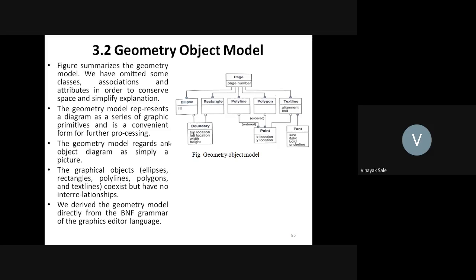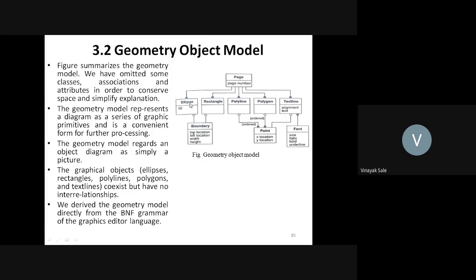Then second is the geometry object model. So in this figure there is a geometry object model page, and each page has a page number. This page has different shapes such as ellipse, rectangle, polyline, polygon, and text line.